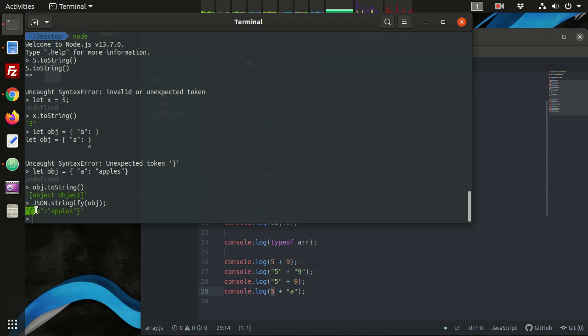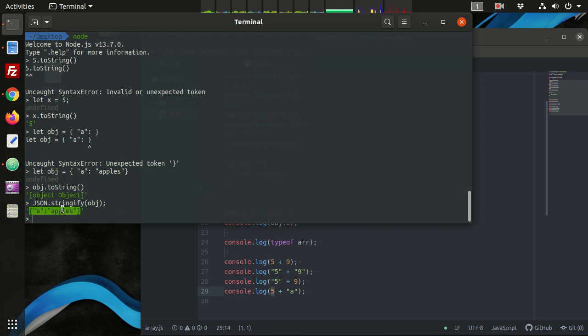So notice that this is a string. The whole thing is surrounded by single quotes, making this entire thing a string. And there are double quotes inside of this. Right? So JavaScript object notation, if I were to write this to a file, this entire thing would basically be a JavaScript object represented as string characters.